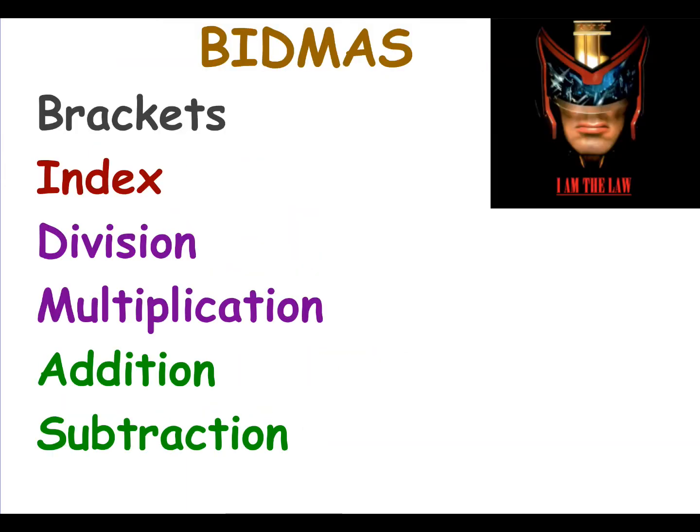There's a mnemonic that you can learn for the order of operations, and that is BIDMAS, or sometimes known as BODMAS. The B in BIDMAS stands for brackets. If you've got anything inside brackets, then this must be done first. The most powerful thing you can have in maths is brackets. It forces something to be the top priority when doing a calculation.